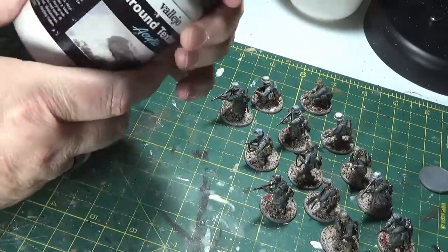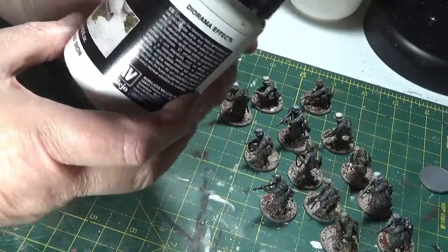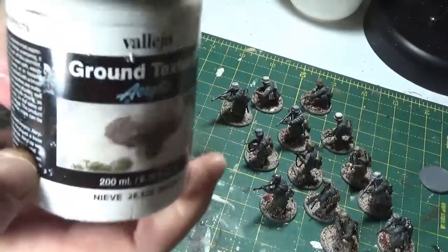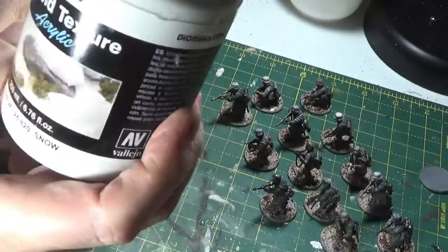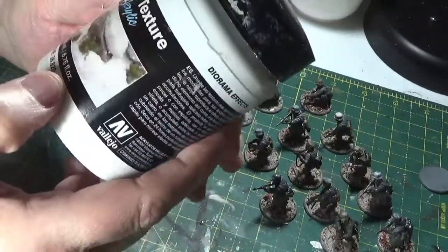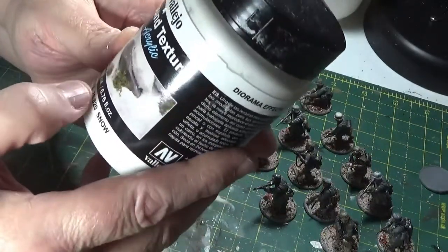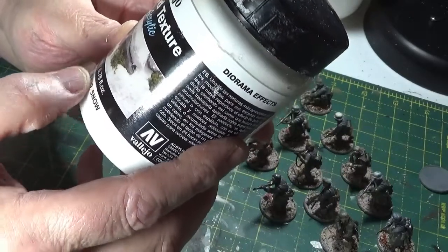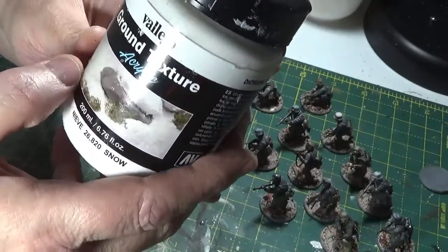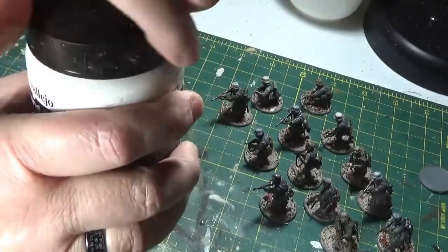Now that the figures have dried, I'm going to apply some clump snow to the bases, and this is the stuff that I would normally use, but I have run out. So basically I've made something very similar of my own, which is from the powdered snow, and then I've also added some PVA and some white paint and a little bit of Mod Podge as well, so it will set hard, but it's still like a paste at the moment.